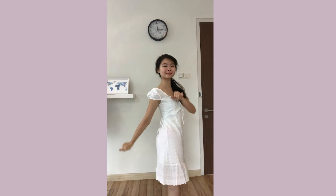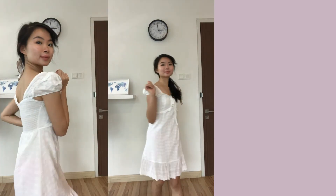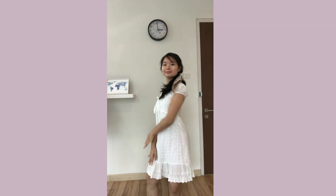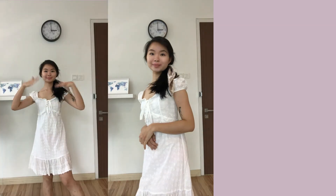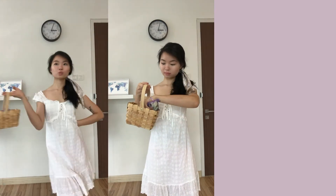This next outfit is a little white dress, and I think it's quite clear that I'm just straight vibing in this cottagecore aesthetic. There are various aesthetics that I'm drawn to, and cottagecore is definitely one of them — it really embodies the mood I feel a lot of times, especially when I'm around nature.